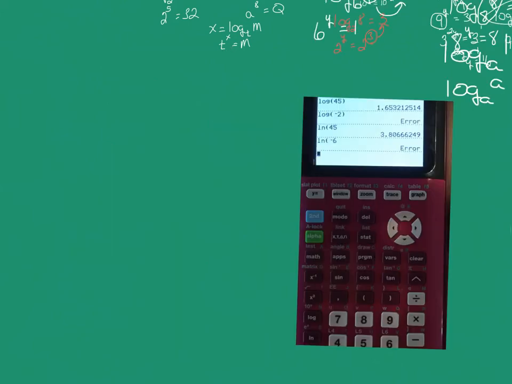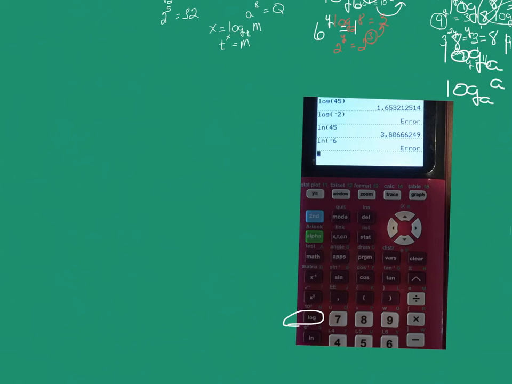Now, we've already seen that there are some values for the logs that we can calculate without a calculator, but there are many more that we cannot calculate without a calculator. So I plugged these into my screen so you could see what it should look like. On your scientific calculator, if you see the log without a base, it is talking about this key. That's what I put in. The log of 45 we see is 1.653. It keeps going on and on.